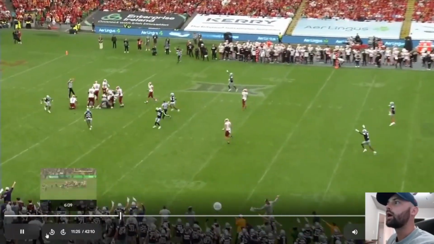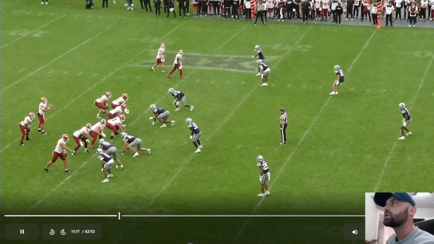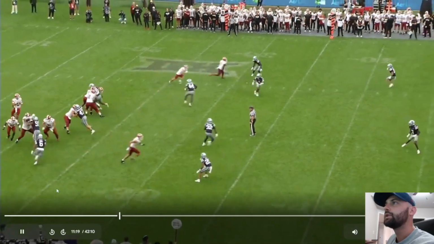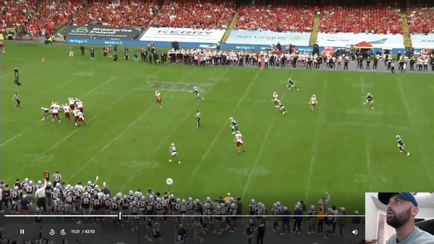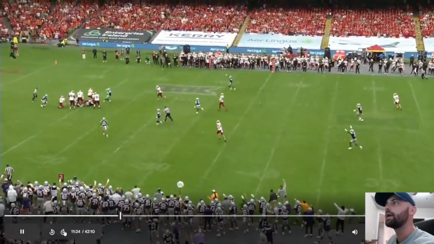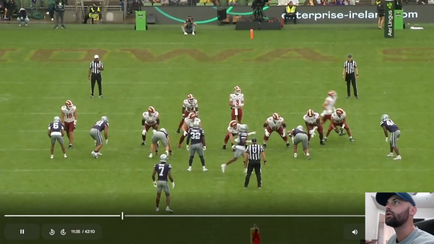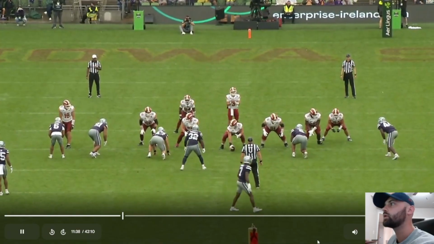And this is the fumble by Rocco Becht right here. So watch Quay Moss. He's blitzing. The receiver knows he's blitzing. He does a little stunt. Boom. Just takes the ball away from Rocco Becht. K-State recovers. It's honestly just a great play by 6 right here, the West Georgia transfer.